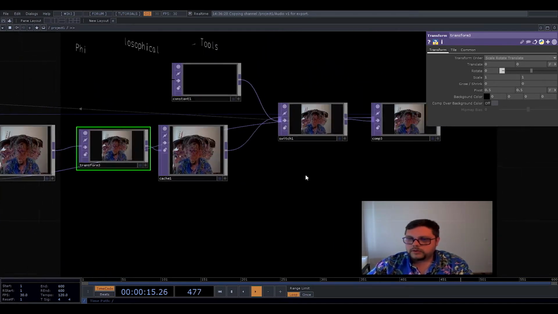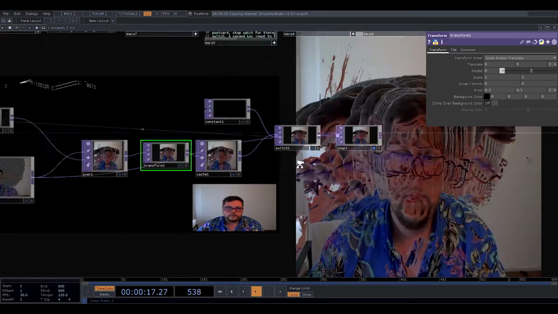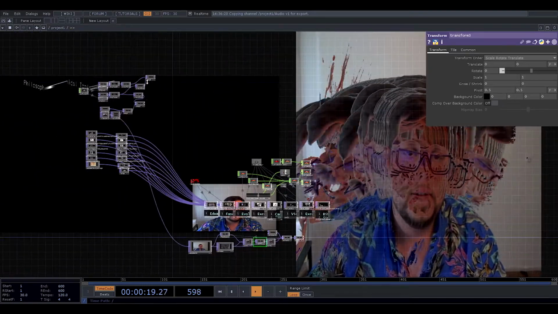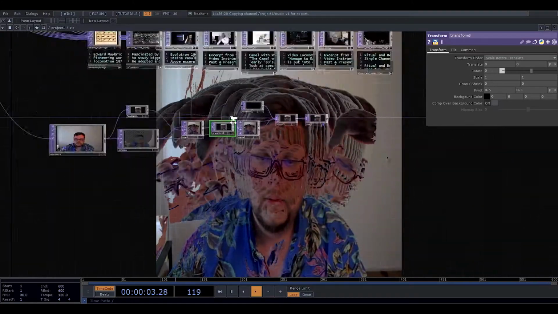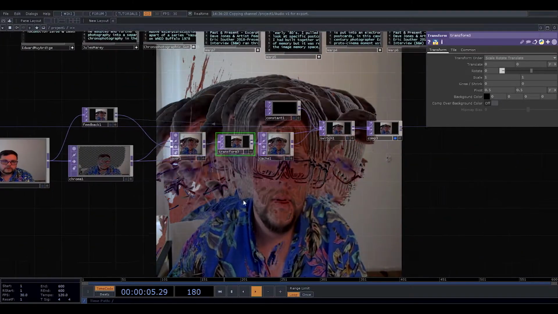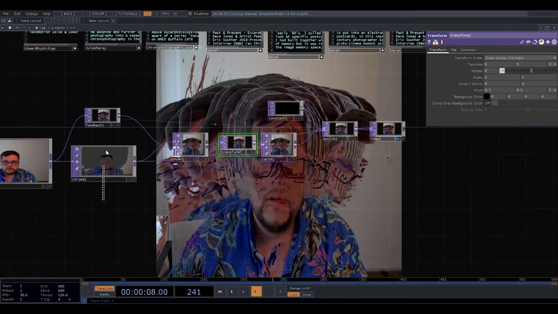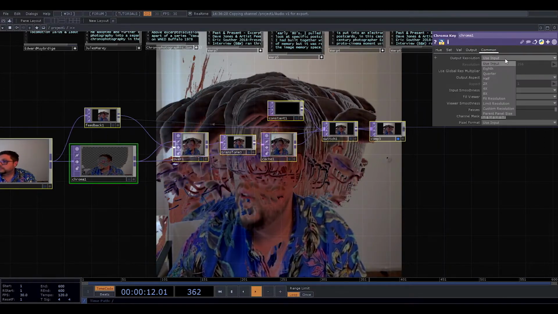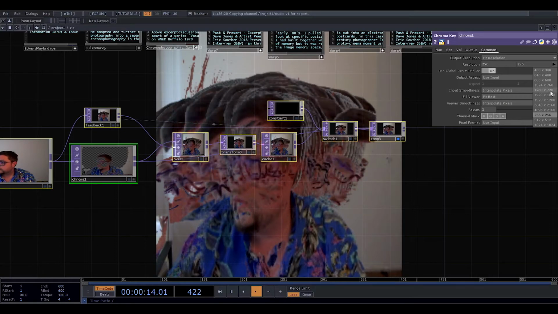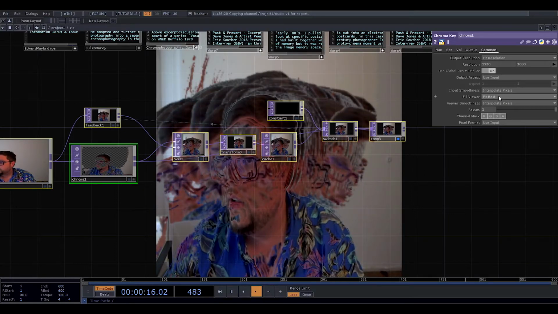And when you insert transform, let's make sure all of this is fit to resolution 1920 by 1080.